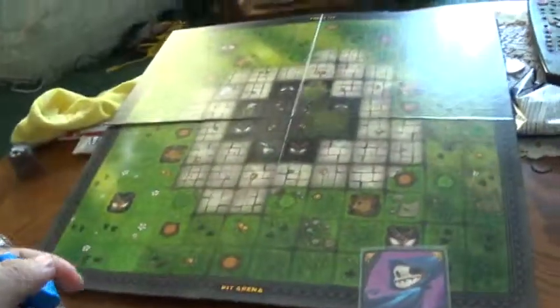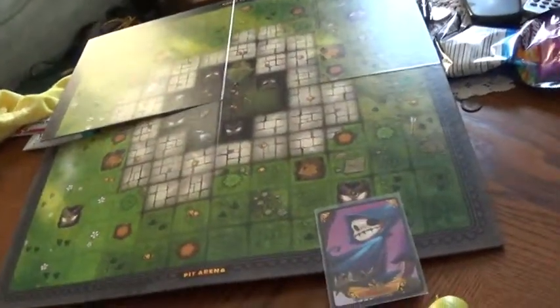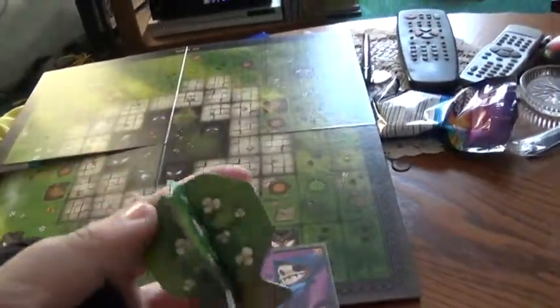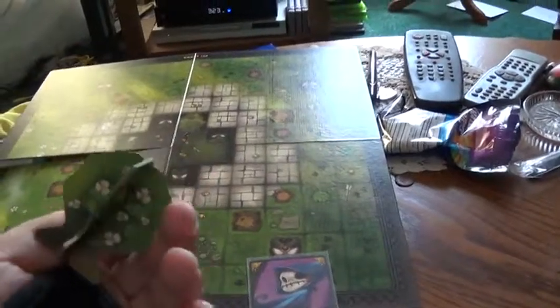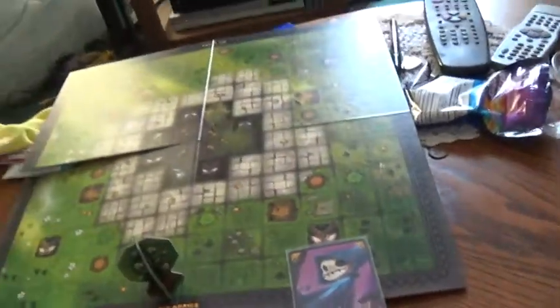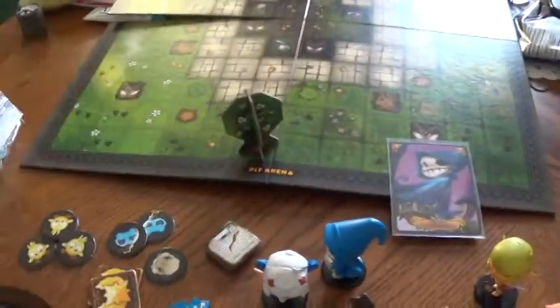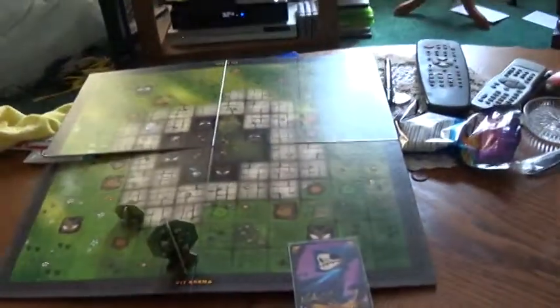Now, the board doesn't get set up just the way you see it here. There's actually a little bit more to it. You get little trees that are easy to slide together. It's just two pieces of cardboard slid together, and they go on the tree stumps. The trees you cannot move through, and they block line of sight. You also get bushes, which go on those little squares there. They also cannot be moved through, but they don't block line of sight.